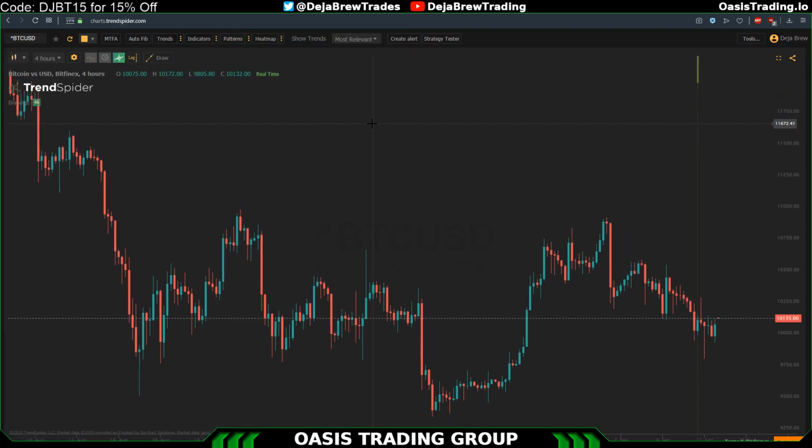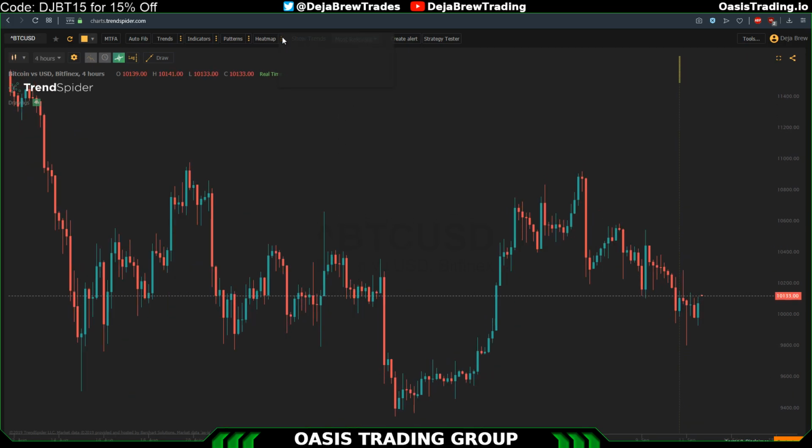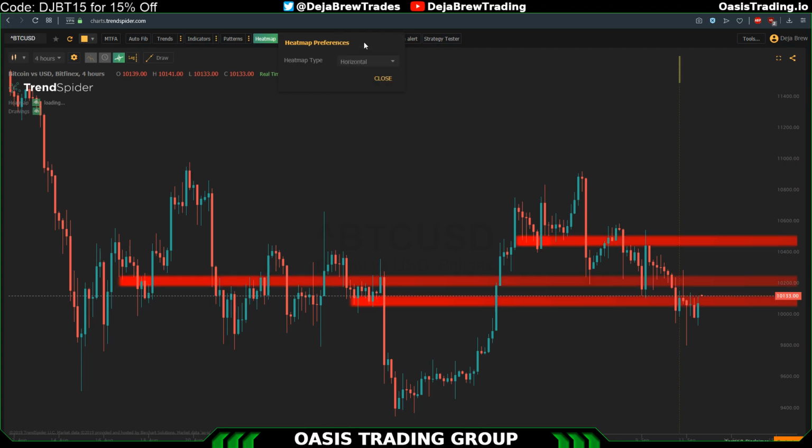That's it for the candlesticks. I'm going to go over their heat maps here. So their heat maps, they've got 4 different heat maps. I only recommend really using 2 of them. The depth and trends are a little confusing, not very easy to trade. I'll go over them and show you kind of what they look like, but I'm going to start off with the 2 main ones. So the first one here is the horizontal.